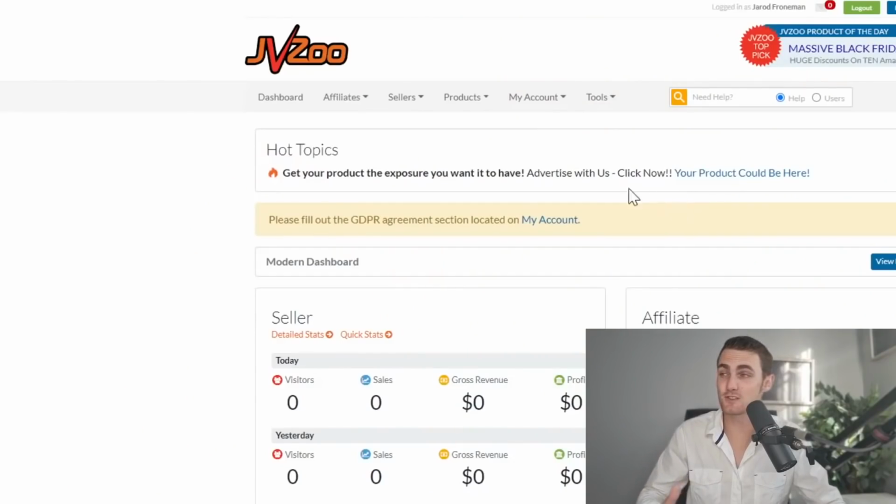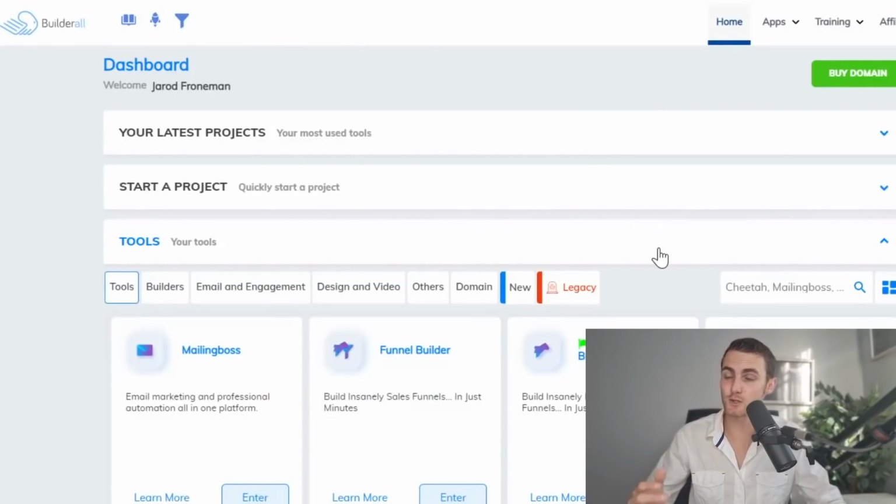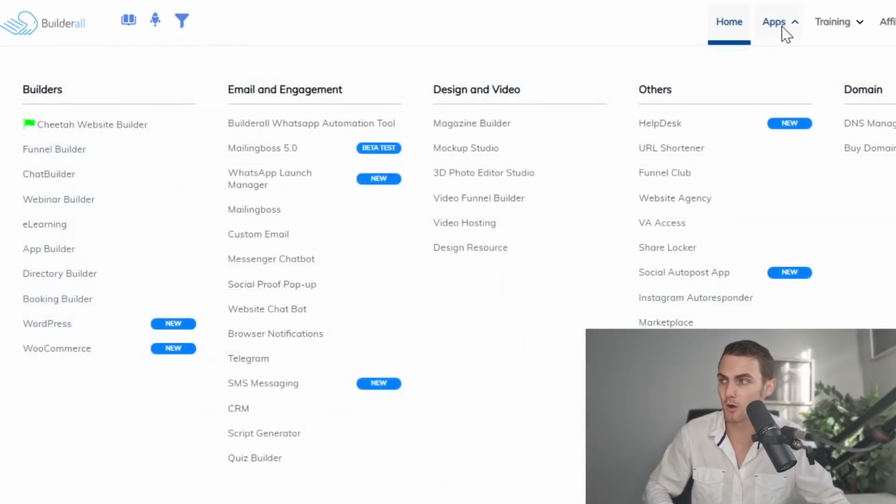And with that being said, we're going to come over to the first step over here. And the first step is we're going to come over to this tool. I'm going to show you this in a bit, so just make sure to keep watching. Over here on the apps bar, if you hover over this, you'll get access to all of your apps. Now, I'm going to show you how to get this tool completely for free with over $1,200 worth of bonuses just in a bit.